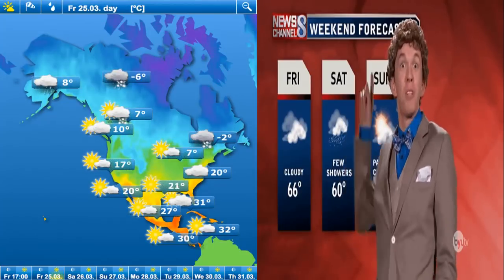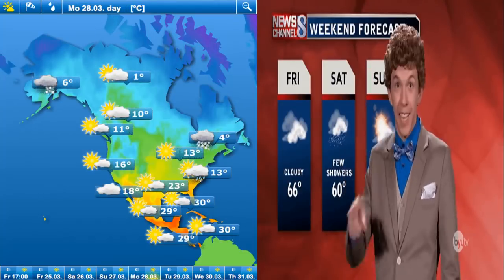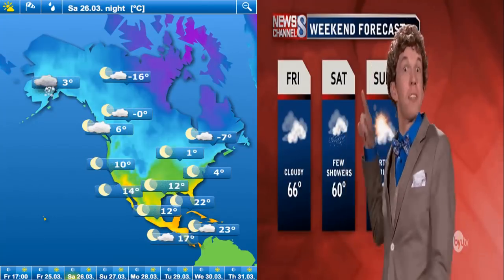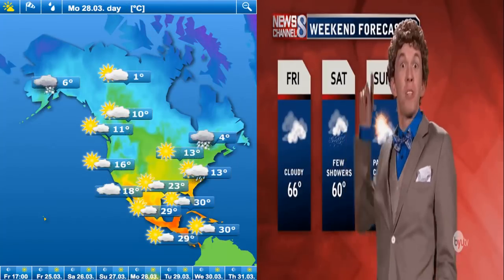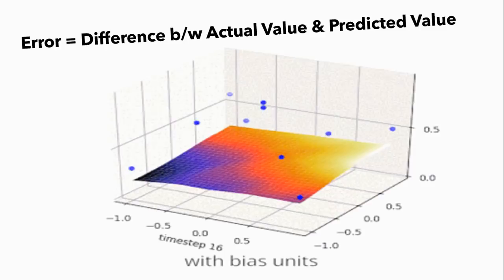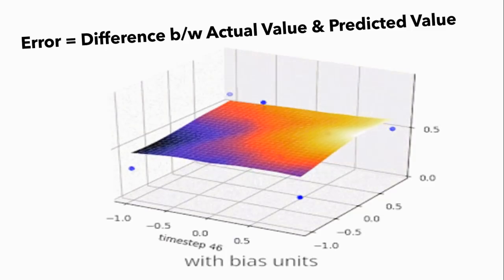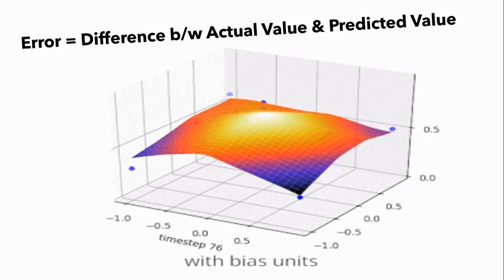By looking at this information I can say that the forecast is biased — somewhere in the system there is a mistake that gives too high an estimate. If the forecast method were unbiased, it may still predict incorrect temperatures, but those incorrect values would sometimes be higher and sometimes lower than observed. In the current situation it is always giving a higher value than the actual one. So bias is nothing but the difference between the actual value and the predicted value, and we can call it error as well.